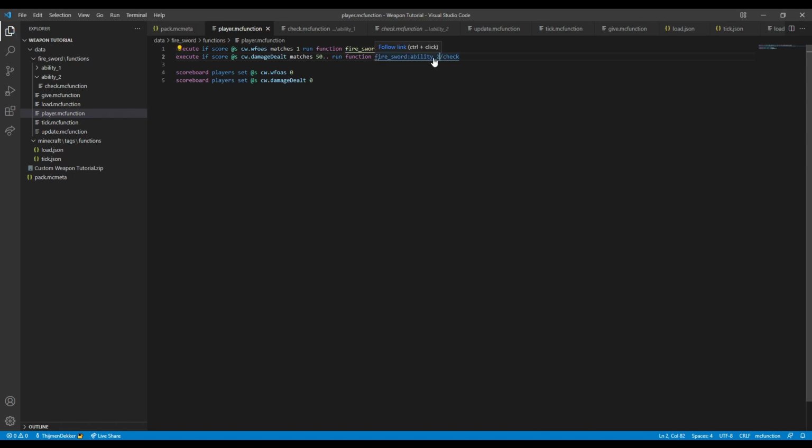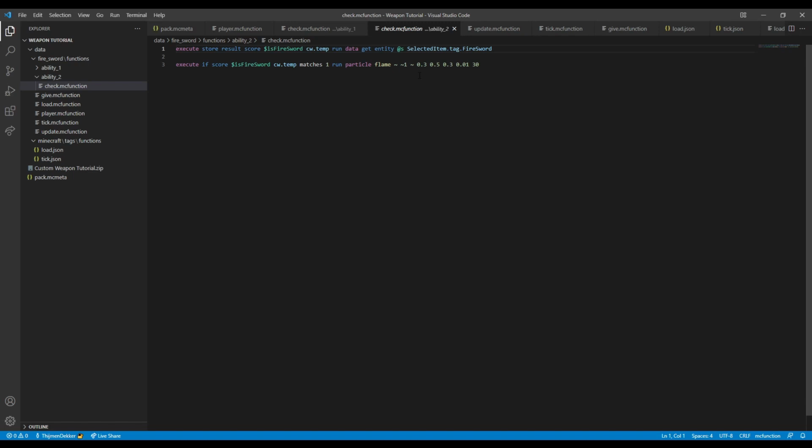Okay. So ability 2. Check, okay. So now this is already done. It's exactly the same as the last one. However, just keeping it the same, well, that doesn't really warrant another clip. So I want to do some things, right? However, if this has 30 different lines of code, well, that's kind of... Admittedly, you're not going to be dealing damage every single tick, but still, it's better to optimize your code a bit.